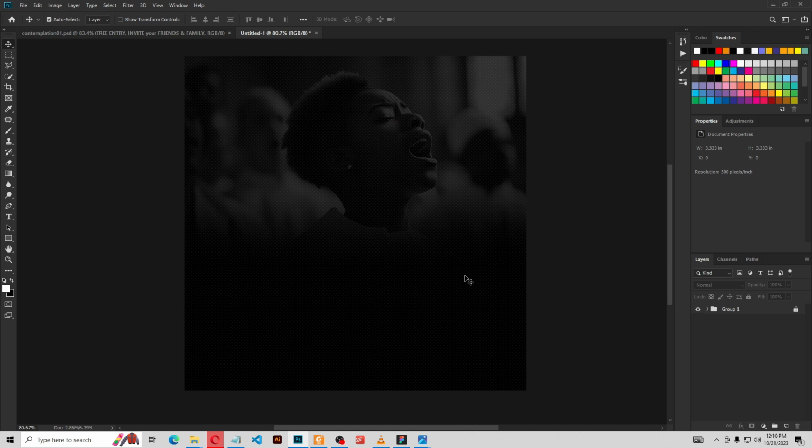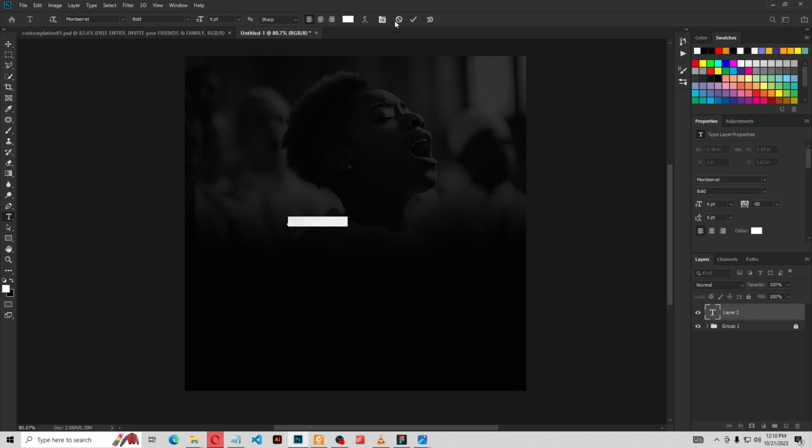So now what we are going to do first is deal with the head of this particular design. The head of this design is going to be contemplation. You click on the type tool here, and then you click anywhere in your design, and then the font I'm using here is called Montserrat.